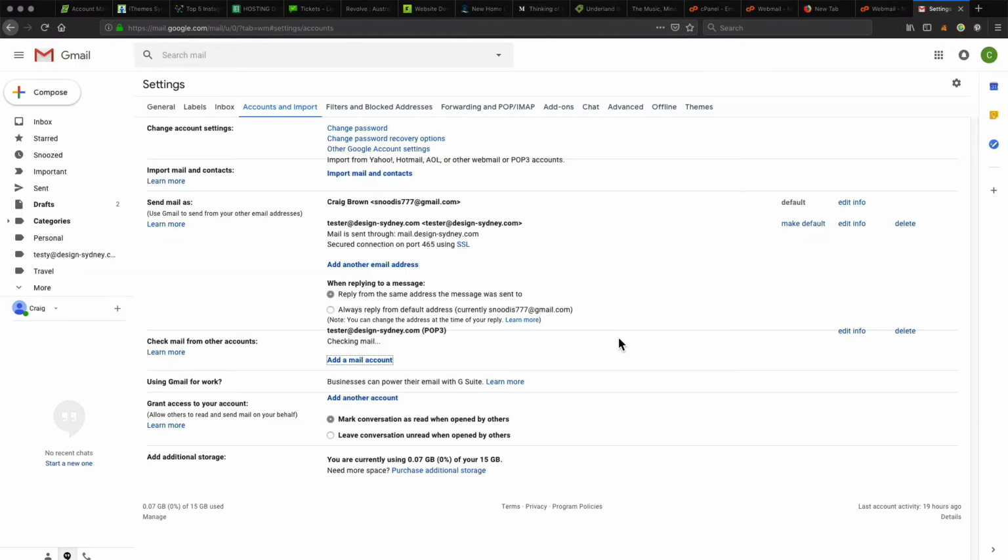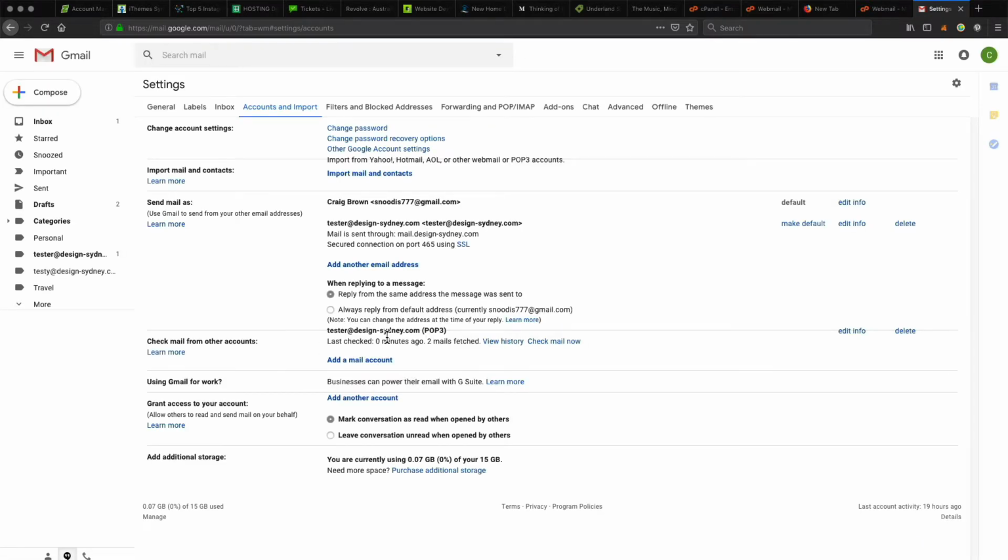So I'm just going to click on this tab for Gmail now. We can see here that it says that it's checking the mail. Okay. Now, there were only 2 messages there. So I assumed that by now it's probably checked the mail and it's just having a hiccup. Could be my browser. Could be a number of things. I'm just going to press this refresh button. And it says it was last checked a second ago, and it fetched two mails, which is what we had in there. So we know it's fetching the mail properly.